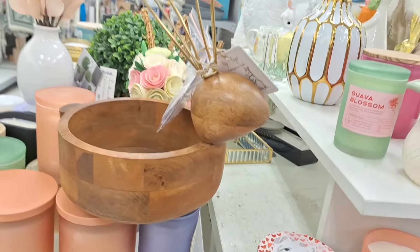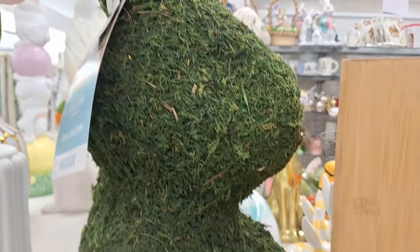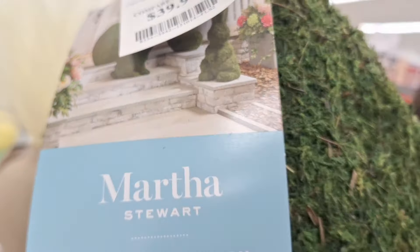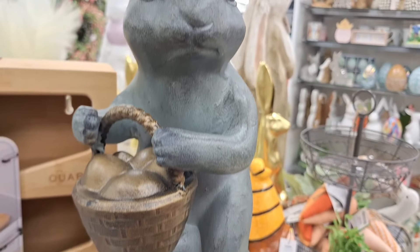Now this is a cute little — is it a basket bunny? I don't know, $14.99. And this one is gorgeous — I wish I could take it home, I don't have the space, but if I did I would put it outside. $40, not a bad deal; it is humongous.